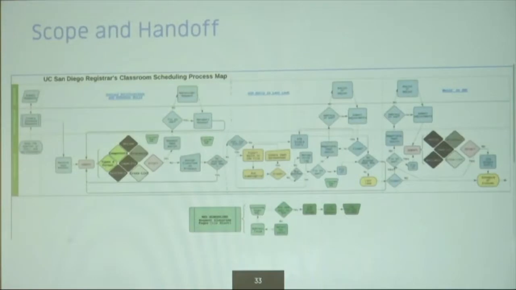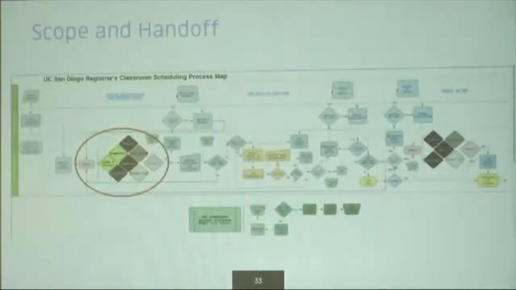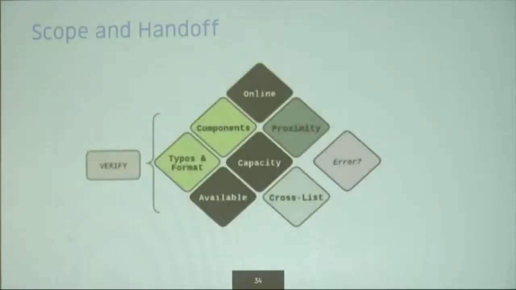So Katie's slide that she showed earlier with the red box became this one. And this became the scope for the overall process that I was working with. And what you're looking at here is, after the ISA and the departments providing, I have these classroom requests to the registrar. So all the academic departments are turning those in through all kinds of methods. Katie's project was about streamlining that communication process and getting it to here.